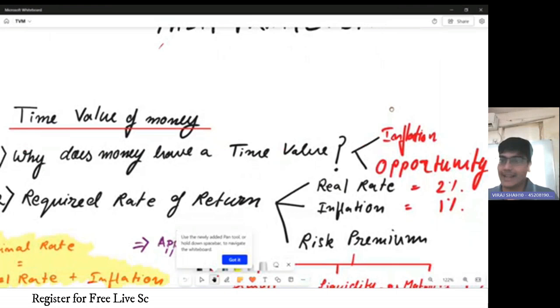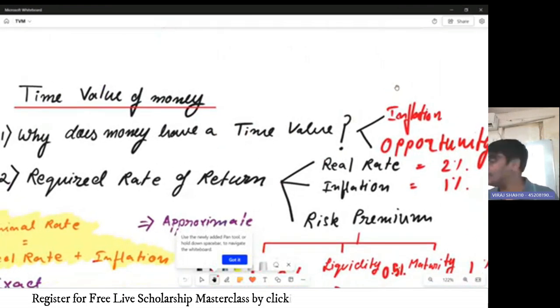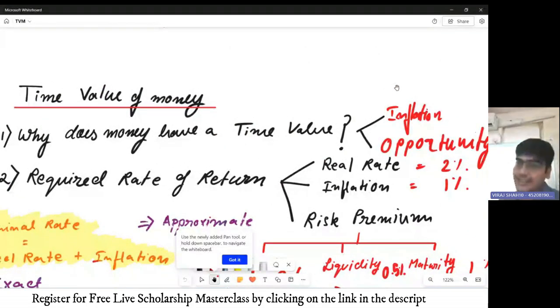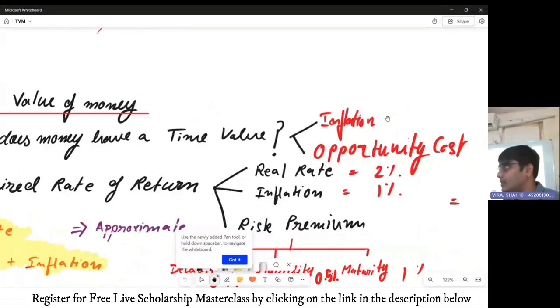So what do we understand by time value of money? One year later, the first reason is inflation, second is opportunity cost. Okay, what do you mean by inflation? Price increase. Correct. So prices increase. अभी आप जाओगे 1 किलो प्याज खरीदने तो वो 50 का आएगा, एक साल बाद मे बी वो 60 का आएगा. That is basically inflation.